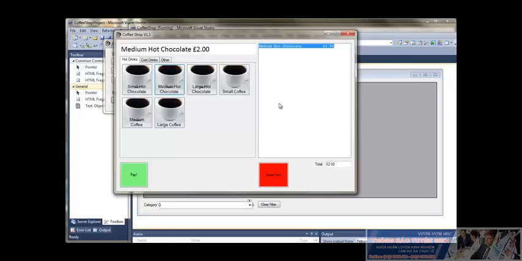So there's lots of little bits and pieces that we need to look at for this next part. We're going to start off by taking a look at something called a binding list, and we're going to have a look at how we can populate this area here with the various items or the various products. So let's start by taking a look and actually starting to create the form.